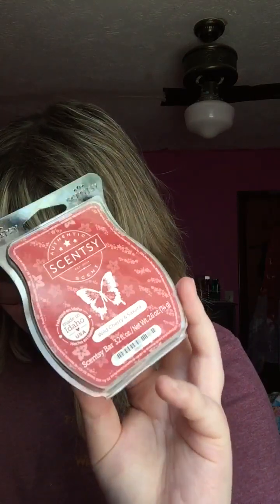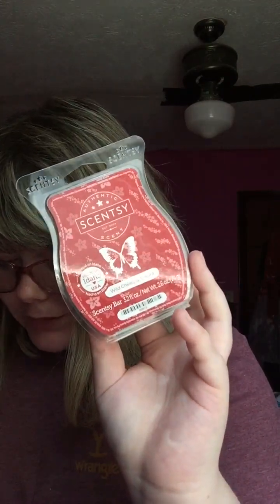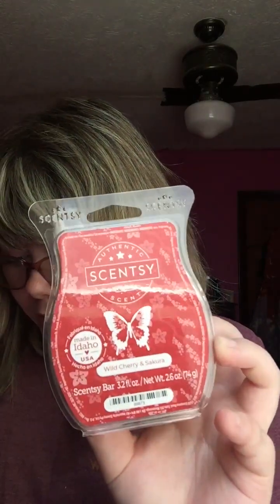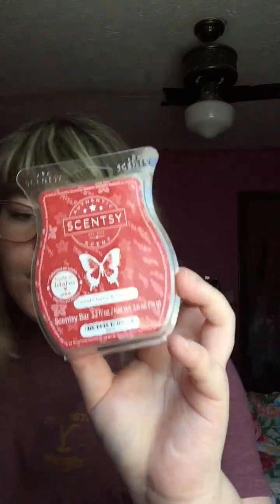Wild Cherry and Sakura is in the floral category, and the scent notes is Wild Cherry accents the delicate beauty of Sakura blossom and pink jasmine. I'm not a big floral fan, but I do like some florals. I'm a floral gal, but only to an extent. But the real, real strong florals, I do not like. And this is not super, super strong.